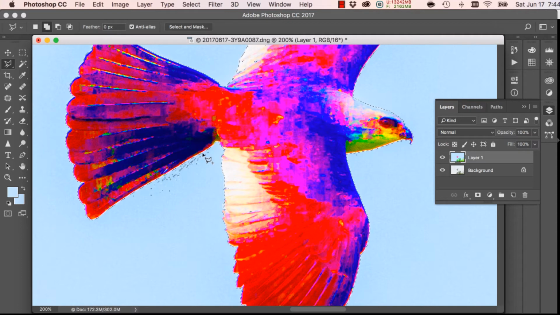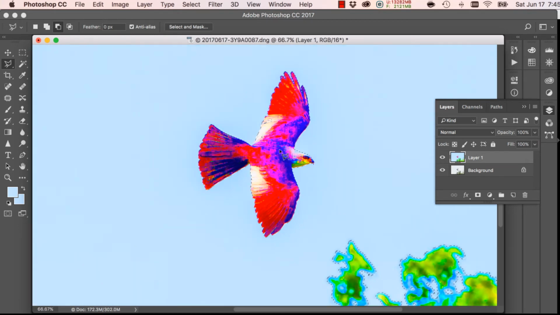and I'm going to add to the selection, clicking, dragging here, and we can just make that selection. And I see a little bit of the wing feather here. I could certainly go in and grab that out of here. So you can see it's not perfect, but it got a lot more than would have been possible. If I had not kicked up that saturation, we would have a lot more difficult of a time figuring out where the bird stopped and where the sky began.